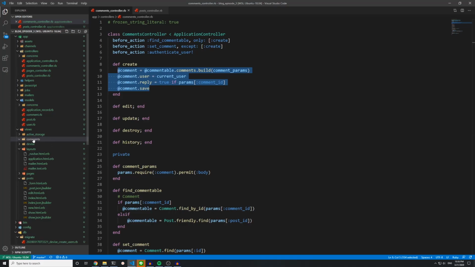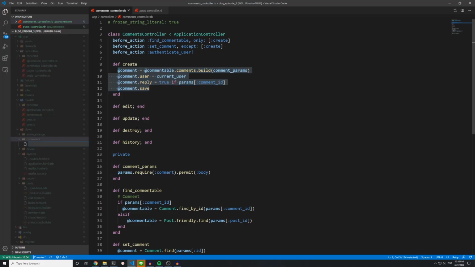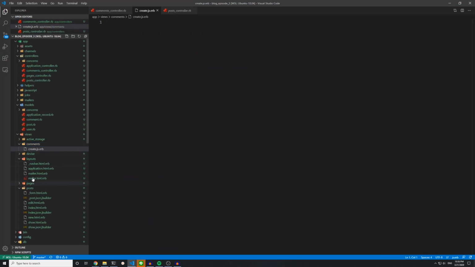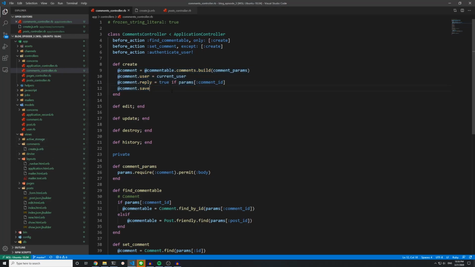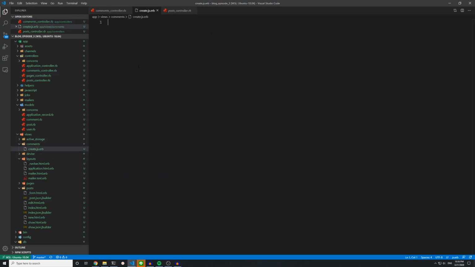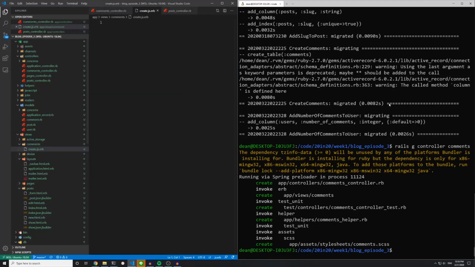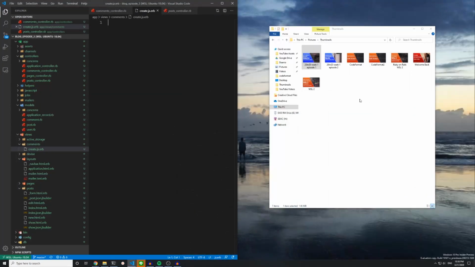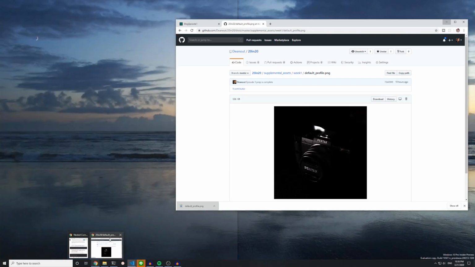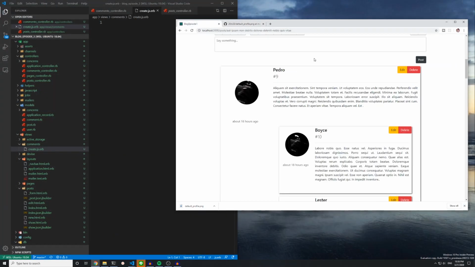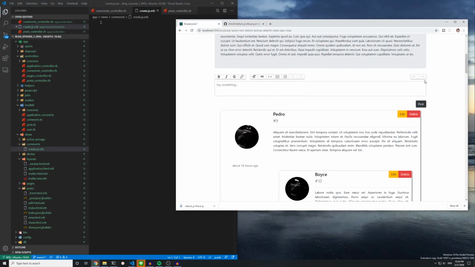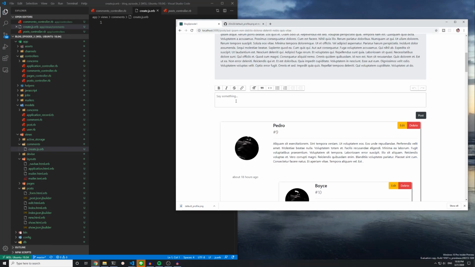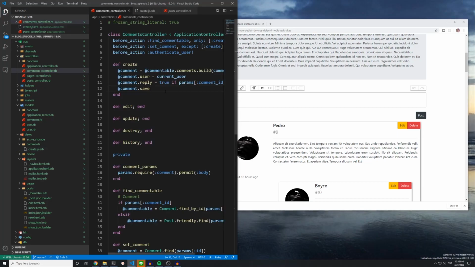What it does do is it comes into this comments folder and it says, is there a create.js.erb file? And if there is, do the stuff in there. And we do that because we update it remotely, but then maybe you want to change something on the page. So if we come back to this, let's say you delete a comment, or we can use the create as an example. So you create a comment, you come into the controller, and you're like, okay, we just saved the comment.